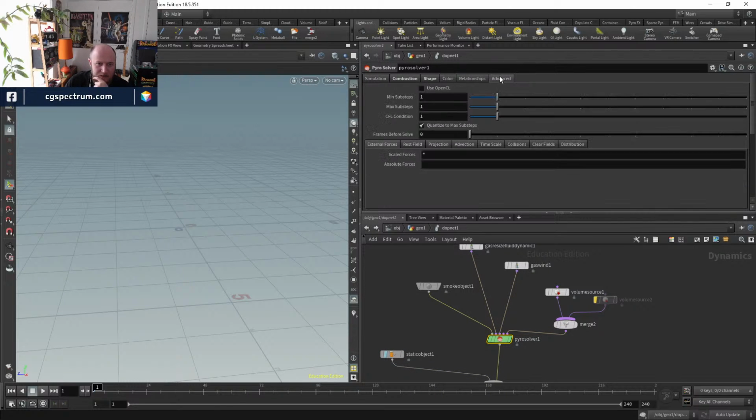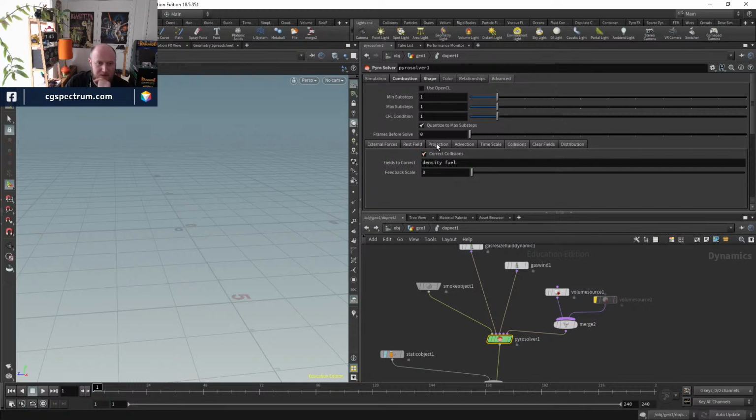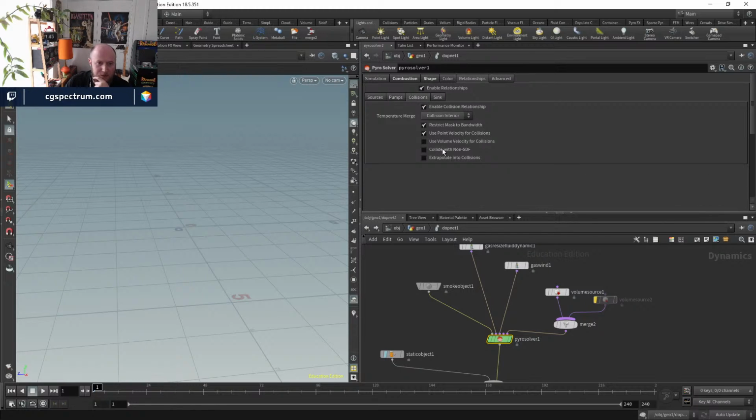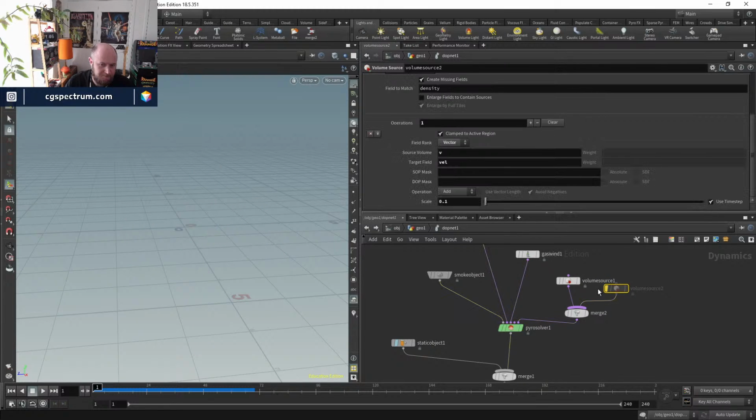Let's check out our advanced tab. Collisions, correct collisions, that's okay. Relationships, collisions, relationship. Use point velocity for collisions. Perhaps we'll turn that off. Let's see if that removes the sort of fast motion that's coming from this collider. Yeah, so that did. So maybe there's some sort of automatic trail that's going on inside the solver, which is doing its own calculation of that collision geometry, which isn't great, but you can turn it off, which is good.